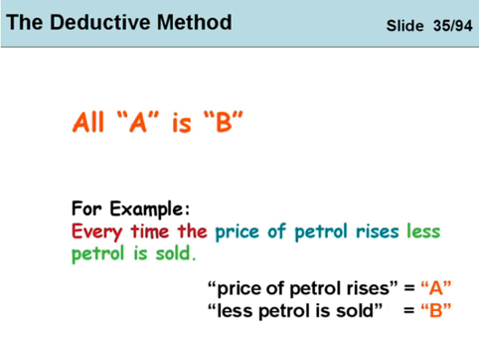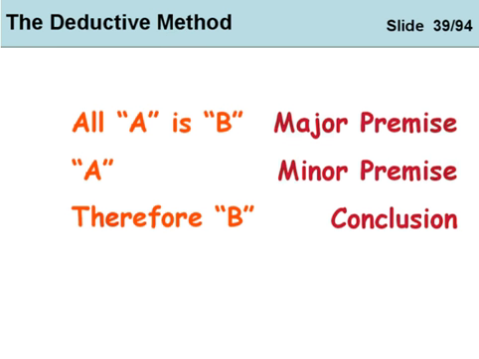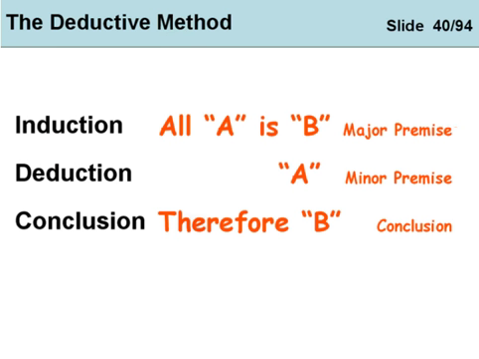Now let's go back. All A is B. Now if we're told A is true, therefore we can say, well, B. In logic, this is known as the major premise, the minor premise, and the conclusion. And how we get to this is we would say all A is B. Well, we found that by induction, like saying all swans are white, by observation. Every time the price of petrol rises, less petrol is sold. Let's say we observe it every time. So we induce it. Now we go on to say the price of petrol has just increased. Now we can deduce. Therefore, less petrol will be sold. So all A is B. We got that by induction. Then we deduce, given A, we deduce B. And that's how we talk, and so we think. That's logic.